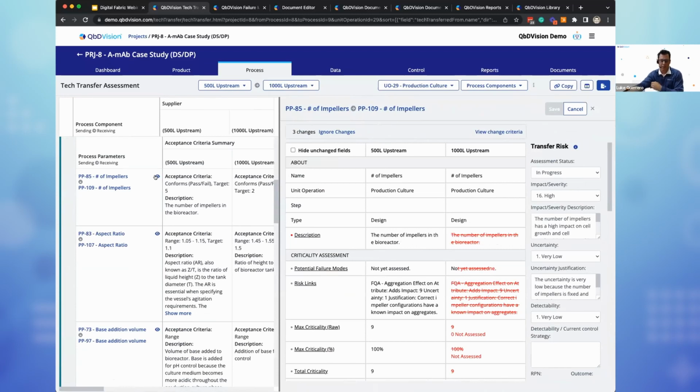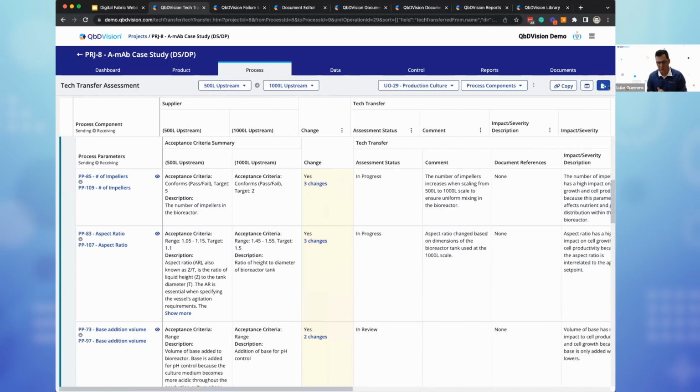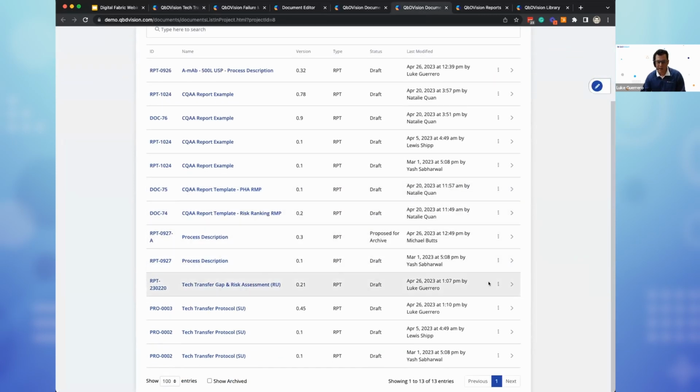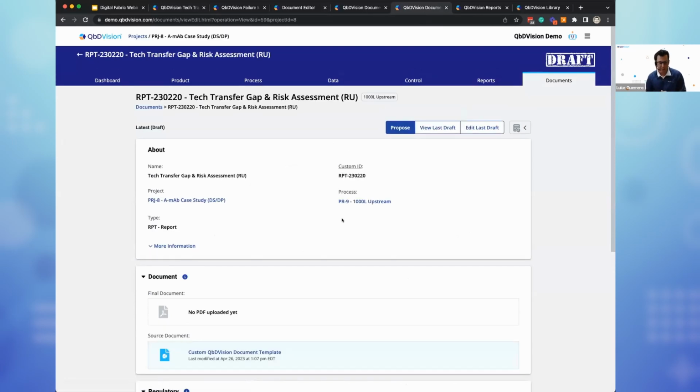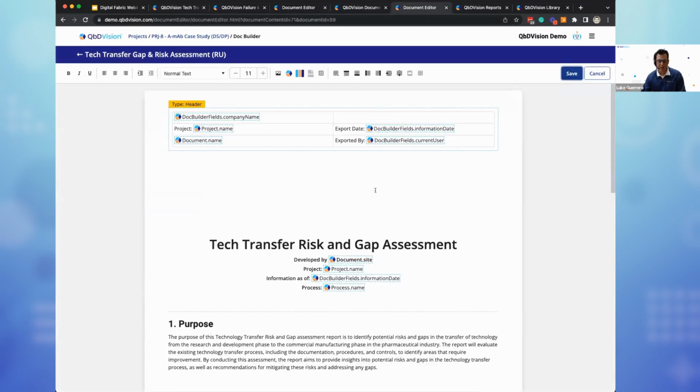All along, you're going to be using this as a tool to help guide you through the transfer, help you understand and solidify these changes. And if need be, you can ship this out to Excel and do it the old-fashioned way. Or what we also offer is the capability to, again, build a different report. And now I can build a gap assessment report if that's what my quality system needs, or if that's what I need to justify internally. I can come in here and start to outline what that might look like.